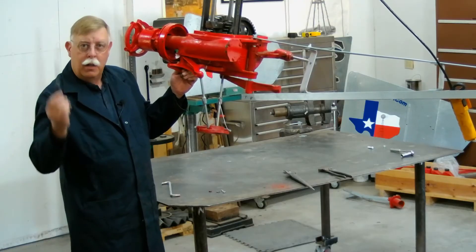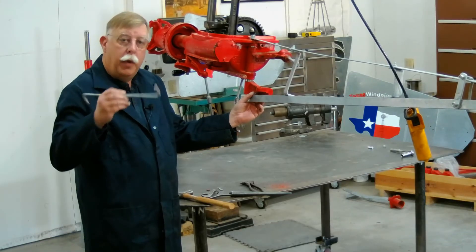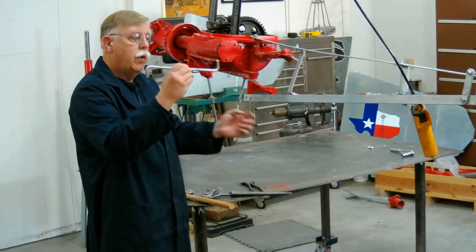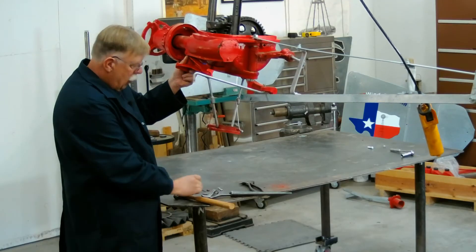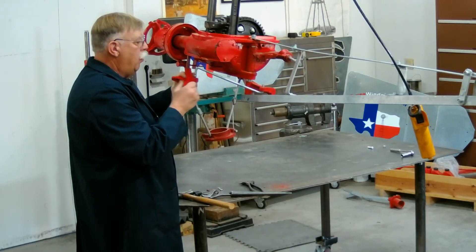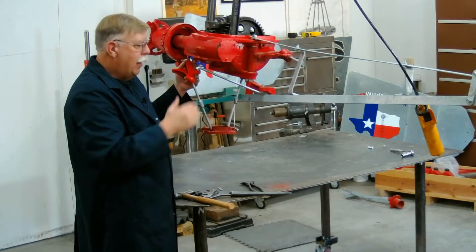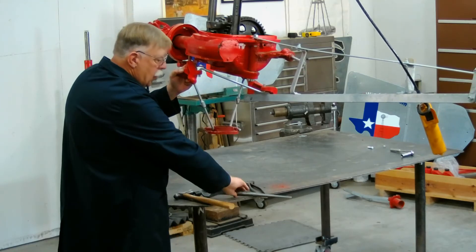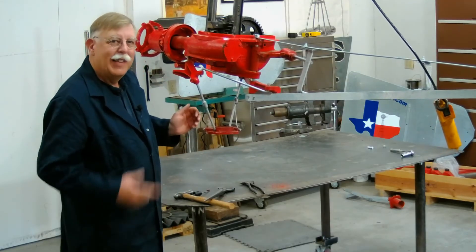Don't try to put the carter key in yet — just use a drift or something to hold it together while you're working on it. Now let's put the linkage assembly on. This little piece can get bent during shipping or assembly, so it takes a little adjustment as it goes on. Put it with the hook up on the tailbone side. Remember we put the pin in so we could remove it — take it out, slide it over, and line it up. It's a little bound up, stiffer than we wanted. It looks like we need to twist it just a little bit, so we'll take it back off, put a wrench on it, and finesse it just a tiny bit back and forth until we feel comfortable.